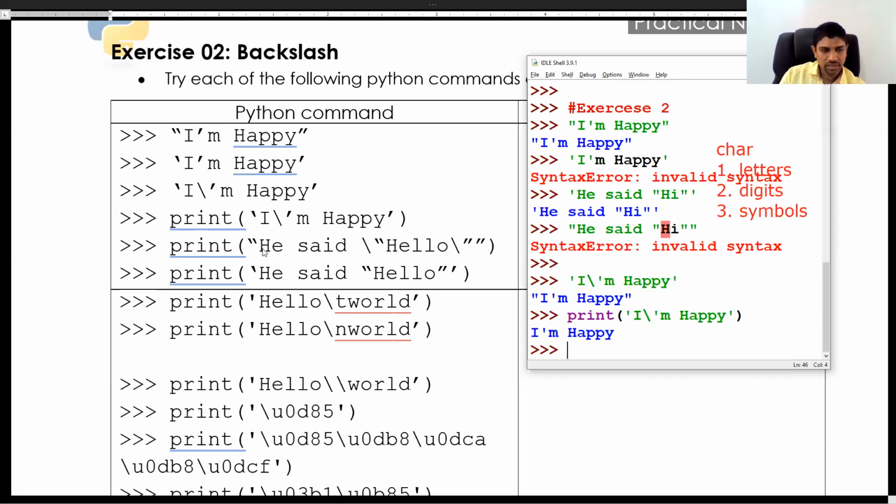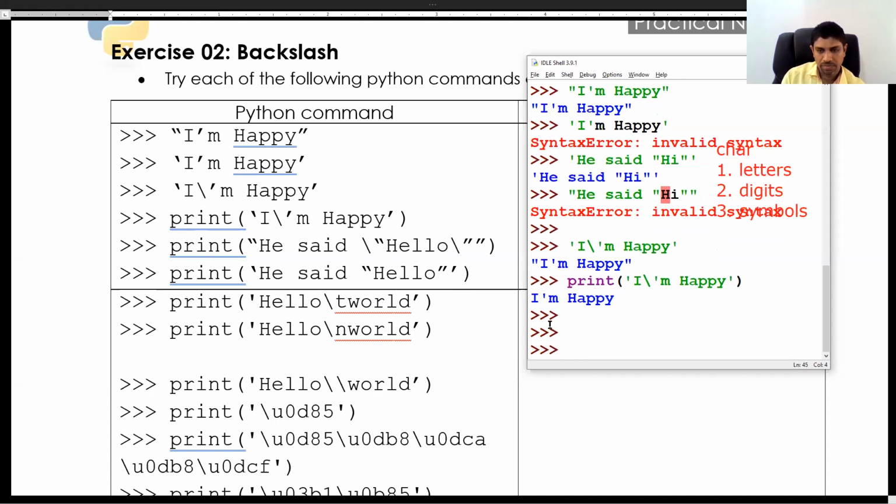Now you can see the next command, print he said hello, right? There's a print command which is enclosed by double quotation: He said hello.